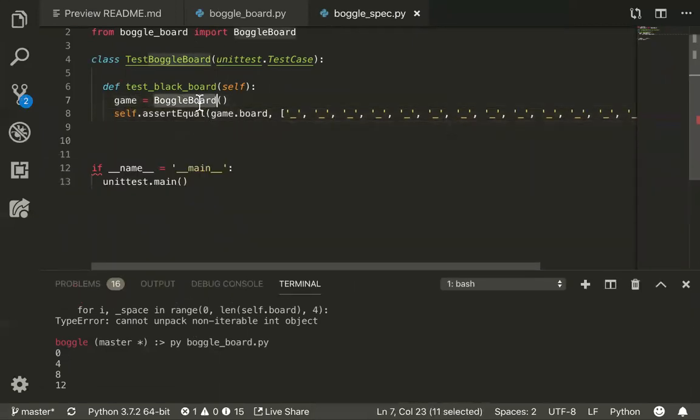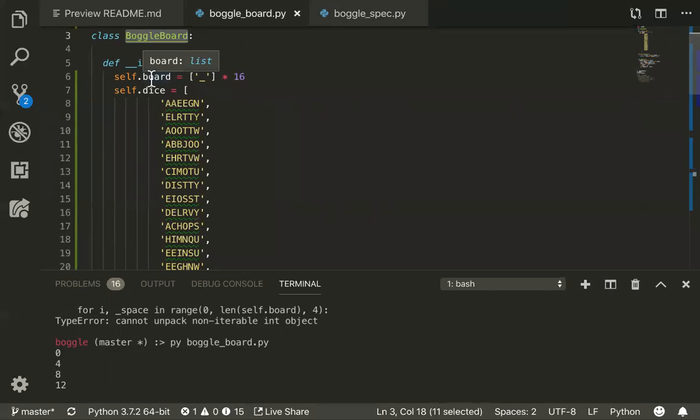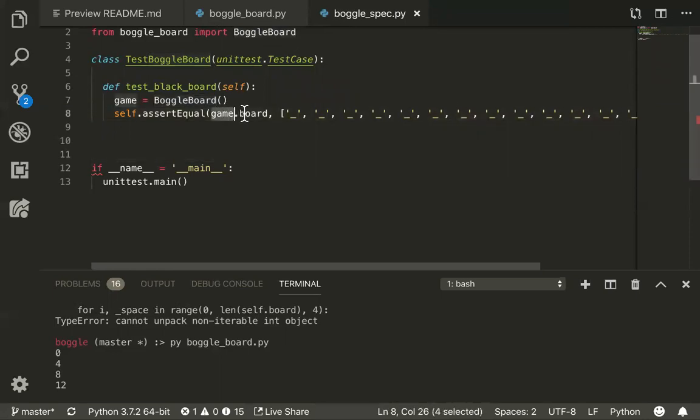Okay, so I make a new instance of Boggle board, right? Any instance of Boggle board is going to have a board property and a dice property. So we have access to these instance variables within the class. Maybe I didn't make this clear yesterday. We can also call on them outside of the class, on an instance of the class, by doing dot whatever. It's like a property, kind of. So game.board, when I create a new Boggle board, since I'm not shaking it, should just give me this blank board. Does that make sense?